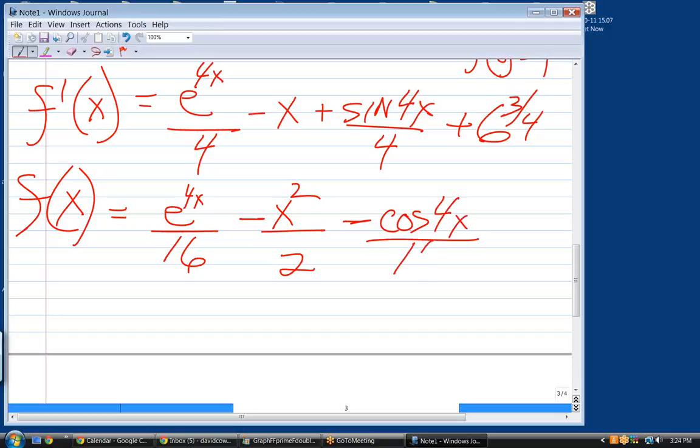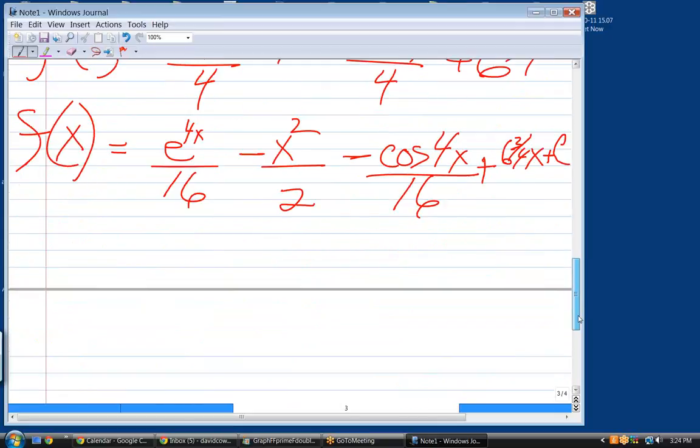Over 16 again. And let's just take the derivative of that. You get positive sine of 4x times 4, which would be sine of 4x over 4. And then it would just reduce to sine 4x over 4, and that'd just be 3/4 x. Plus c. Whenever we're doing these problems, we need that c, because you can't go to the next step without that c. Yep. Okay. What's the next step?